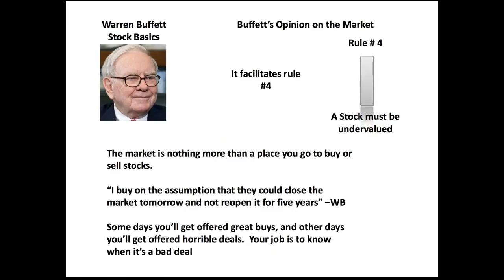Okay, so let's transition into something that we haven't really talked about. Unit 3 of this first course is focused on understanding the market. But Warren Buffett always looks at the market as nothing more than something that can facilitate him buying companies at a low price. His opinion of the market goes into rule number 4, which is that a stock must be undervalued. He uses the market to his advantage as opposed to something that he's scared of.